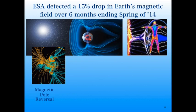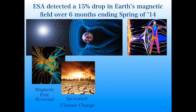The flow is responsible for shifting the magnetic field. Recent evidence found in hardened Nevada lava showed that an ancient magnetic field had moved 53 degrees in a single year and up to 6 degrees in a day, which is an unthought of and dangerous pace. The present shift is creating temporary ozone holes, and it's also a major contributor to climate change.